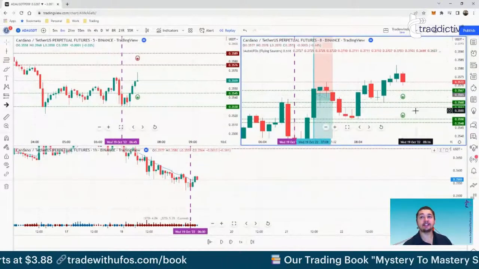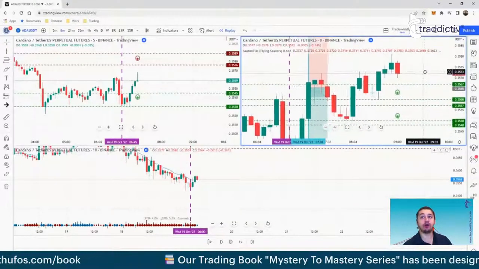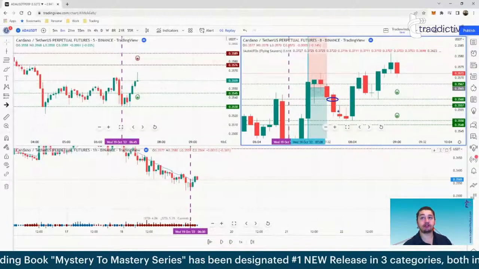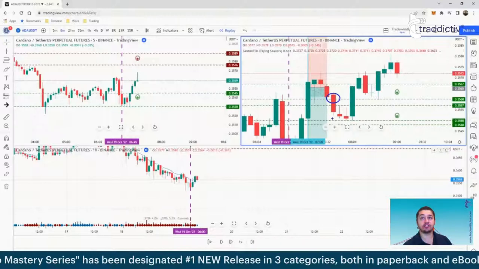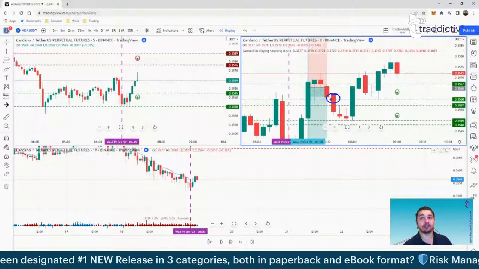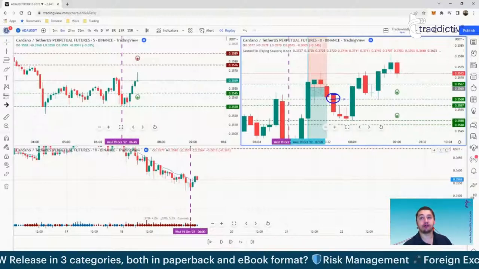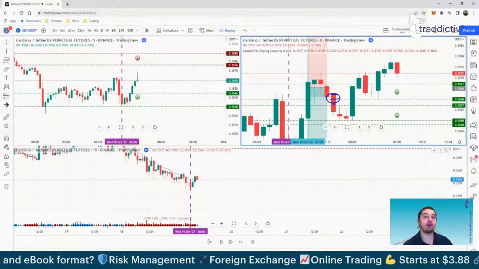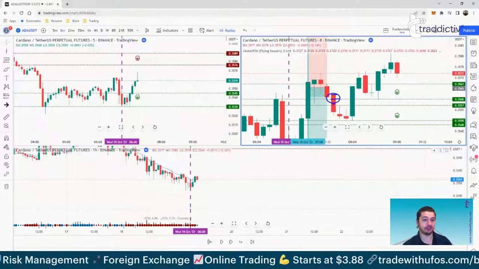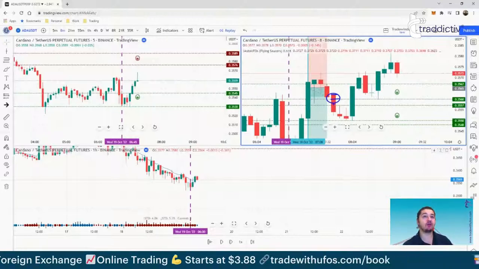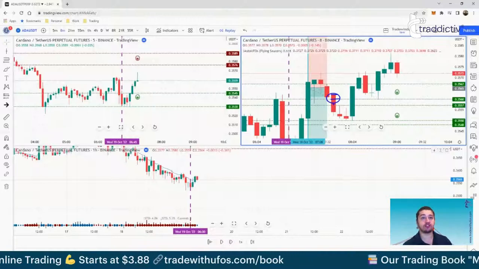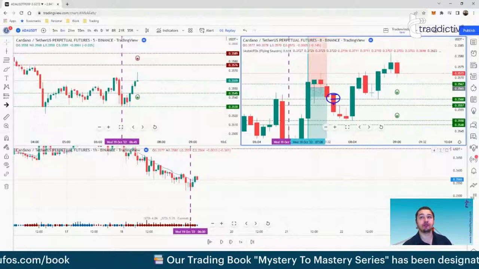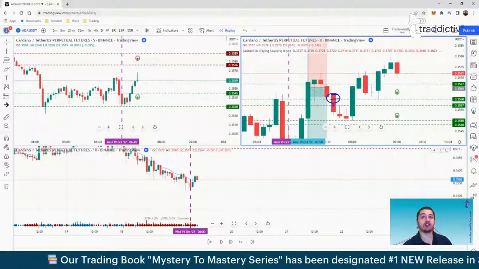Now, in the scenario of utilizing the time stop, what would have happened here? We would have been in a small profit, right? At this location here, exactly. Let's say plus or minus, wherever you got out. We're not going to count it, but that's why I don't try to quantify these, because ultimately the small wins will cancel out the small losses. What's going to matter is what's the percentage of full stops versus T2 wins. That's what's ultimately going to give your account the directionality.